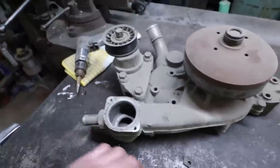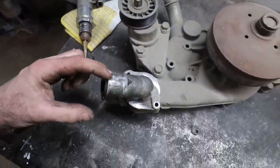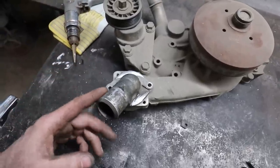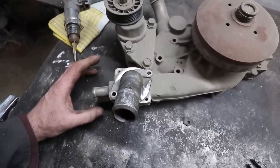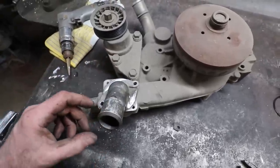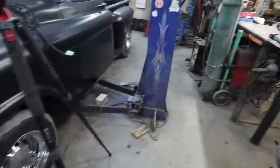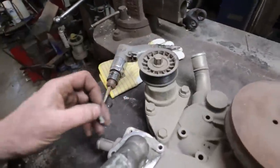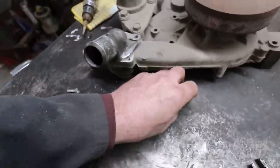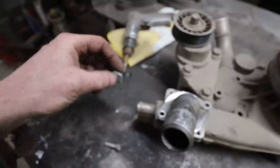So here's the other dilemma I usually have with these: the outlets are normally pointing out this way, but because of the older style cars and rads, you've got to point them down. So I've done this multiple ways for my own stuff. Let me grab a bolt. I've done this and not had any problems, where I've literally just, like this one, I took this tab off. I don't really need to, but I took it off because it was hitting my hose clamp, and I don't know what this is for.